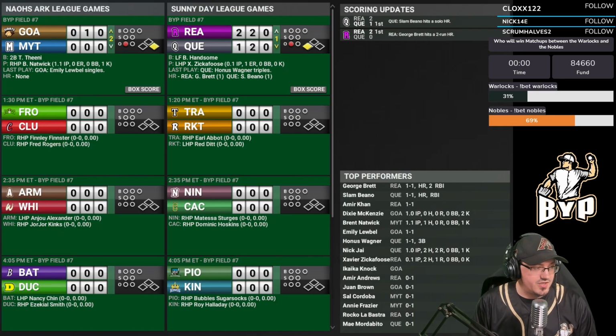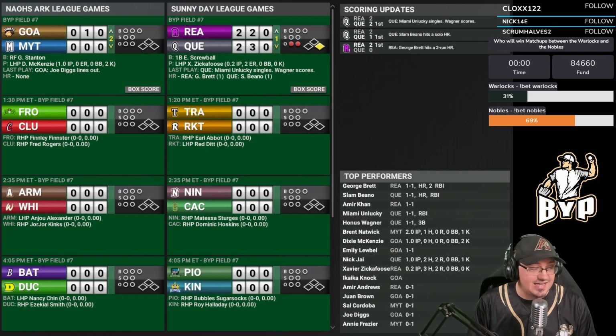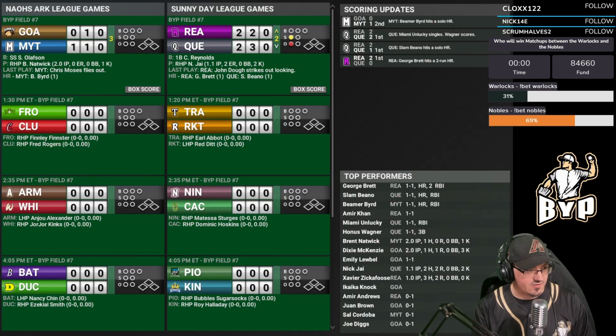Slambino hits home run number 1 of the regular season. That was Brett's first homer as well, by the way. And the Queens have responded in kind with their own homer, and a Miami unlucky single has scored Wagner, and it's now tied 2-2. The Goats got a hit in the top of the second, but nothing happening. And then Beamer Bird hits a solo homer, his first of the regular season. That's going to be off of Natwick, I believe.